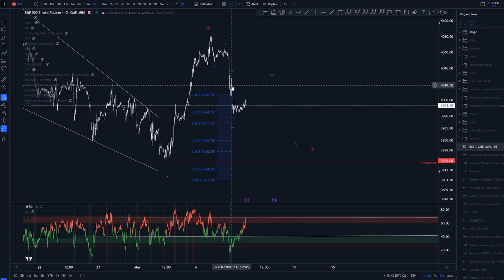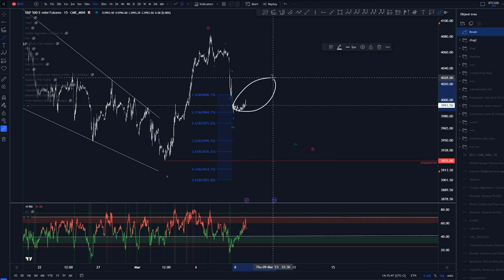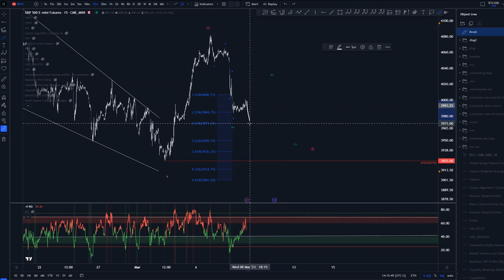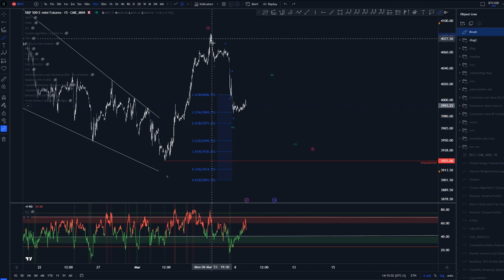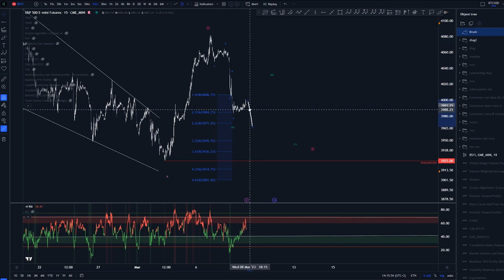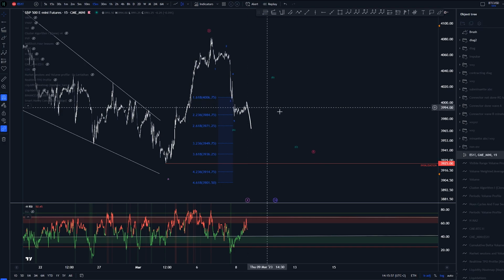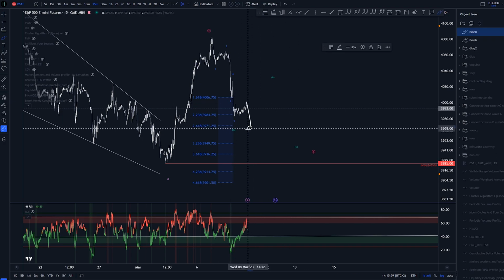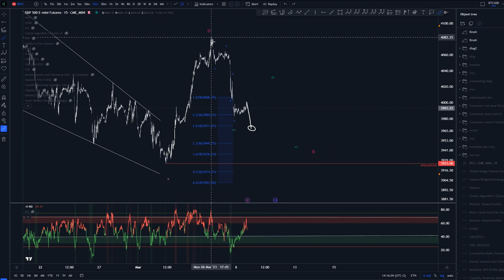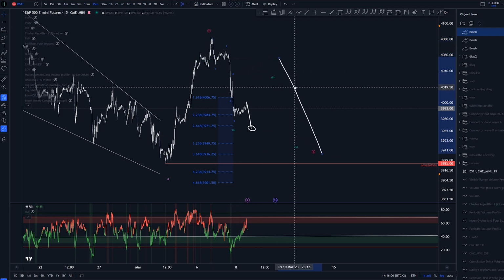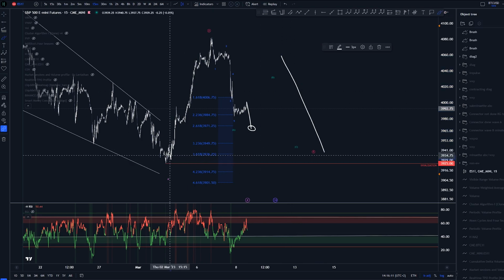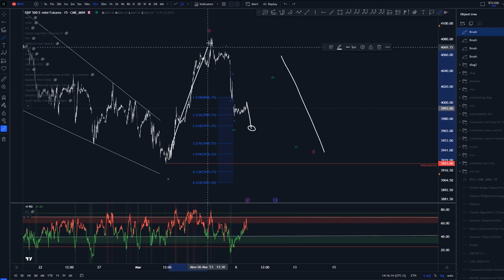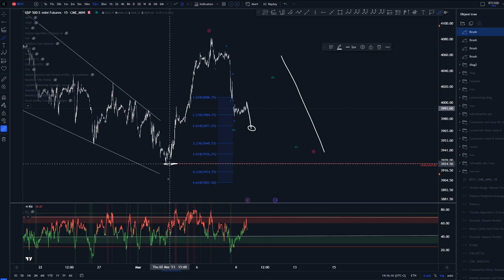However, for the sake of this count, I really want this to be done, and now we should be consolidating for that B wave. Why? Because if we are taking out one more low, we would get a comparative leg for this wave 1, let's say from the current highs that we have here, we come down all the way here. And at some point, we would need a C wave come down as well. And for that to happen, we would have to retrace quite high to be able to hold this low here. Because again, if this is a start of something, we can't go below the invalidation here.